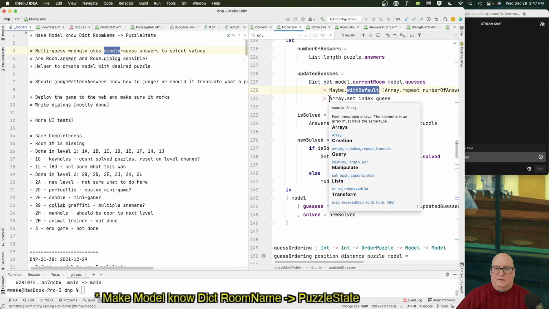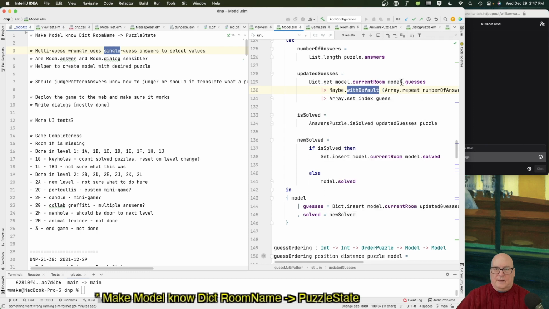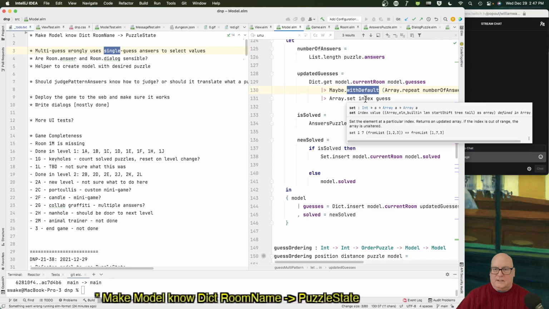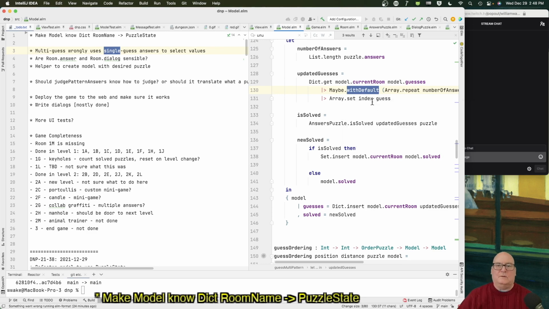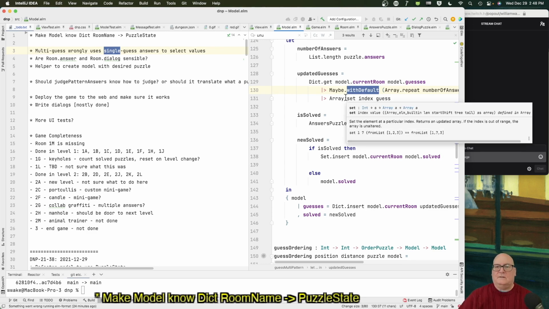Okay, and then in that array, whether we fetched it or generated it, we set the element at the index, return an updated array. Okay, so that should, ooh, what is that giving us?